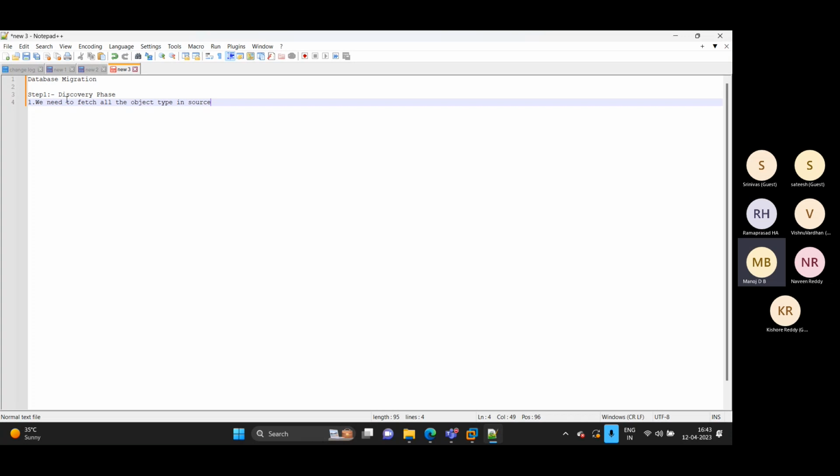We need to fetch all the object type details in the source server because many of the object types are not going to be supported by the target database server, the target RDBMS. So that's why we fetch the object types.